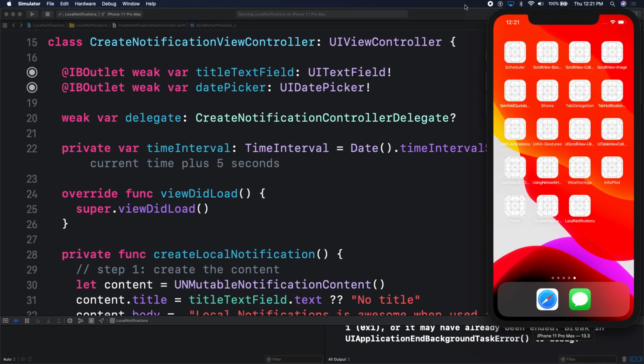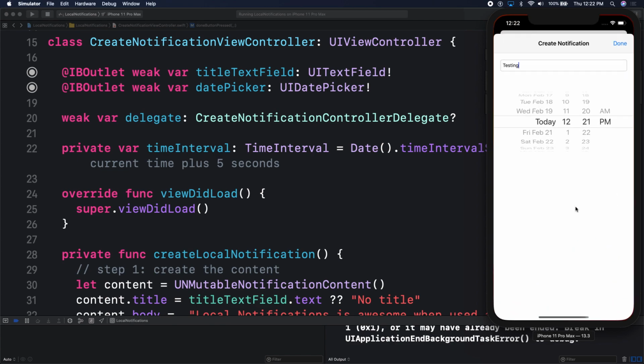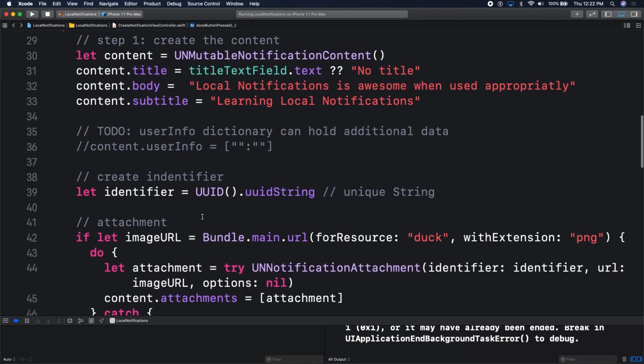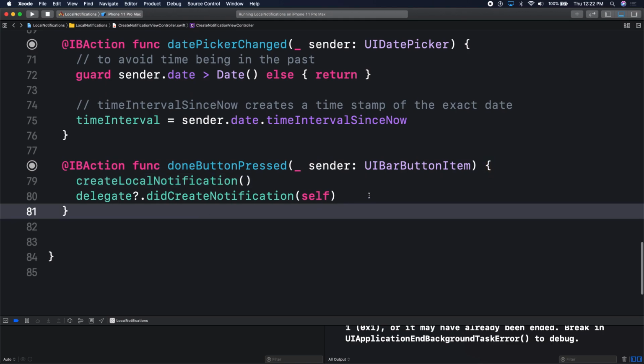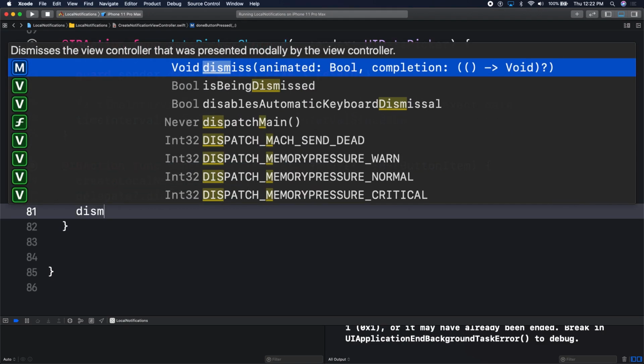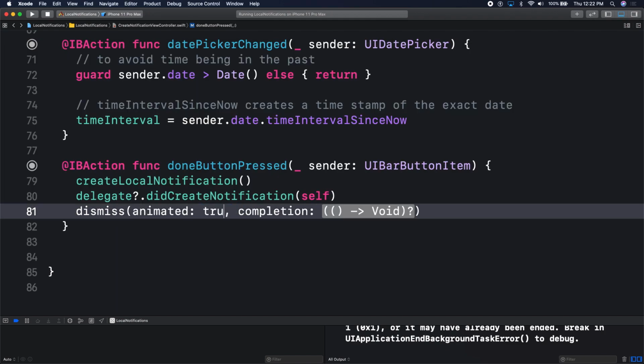So let's walk through this again. I'm going to go back in the app. Oh, we need to put a dismiss on the done, by the way. Let's fix that. Okay, how long do you see the notification? 1 second, 5 seconds, because we didn't change the date picker. That's why we put that in there. When I click the done button, just put a dismiss here. In our done button, put a dismiss.